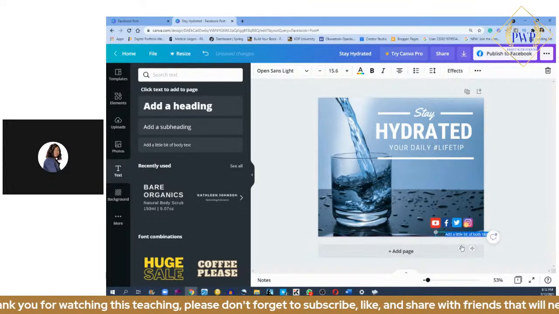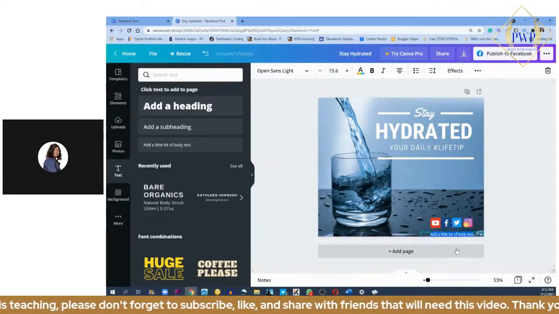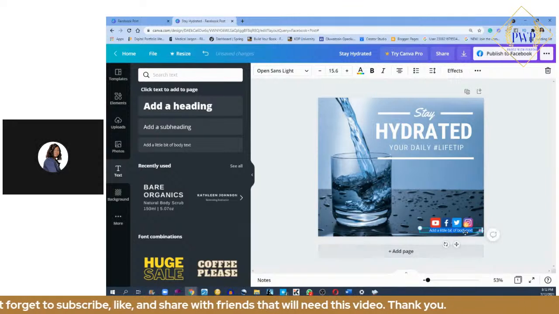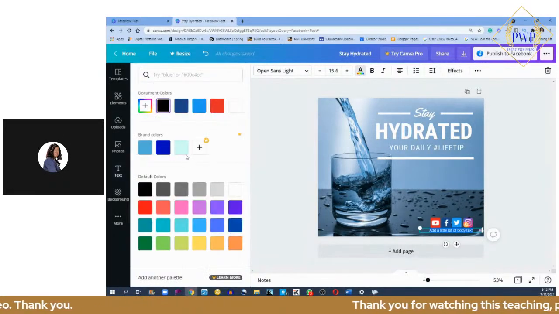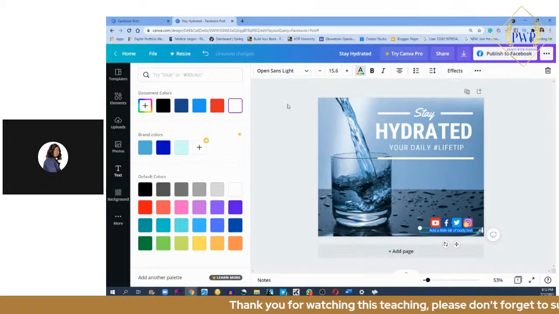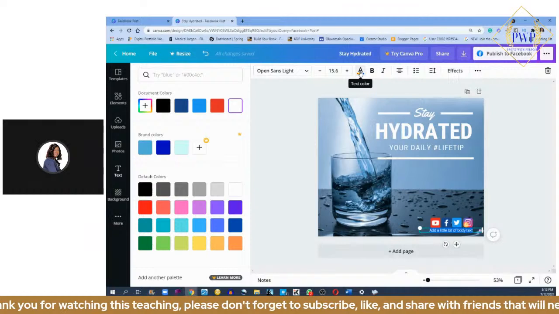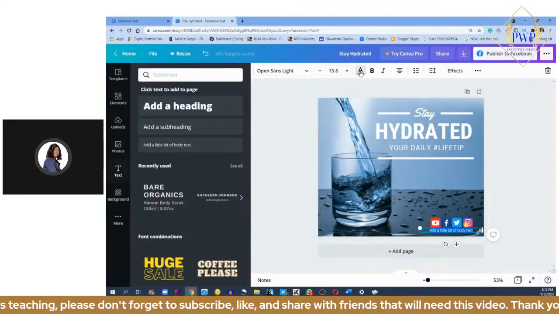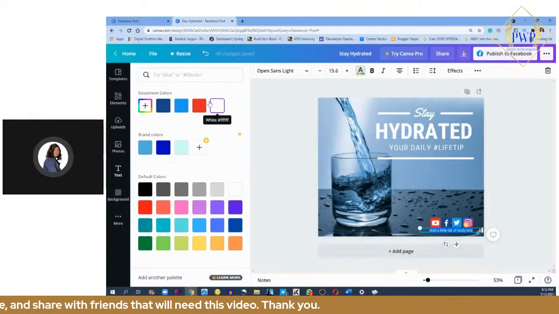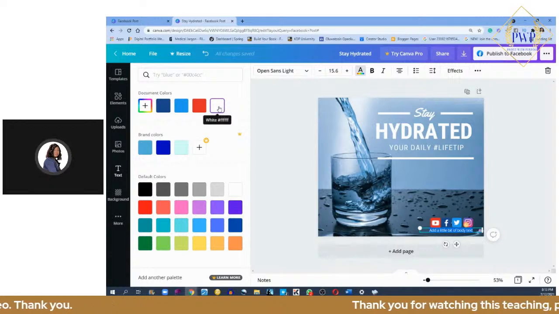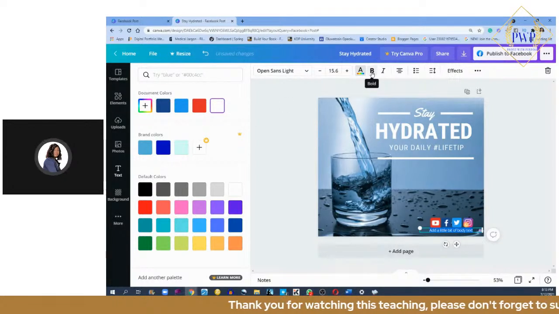Okay. And yeah, then I'm going to change the text to white. Did you get where I got that? I just click on the A, that's the text color. Then once you click on it, it will bring you here. All the colors that you have on your document are going to show here. So you pick whichever one you want. So in this case, I'm picking color white and I'm making it bold.